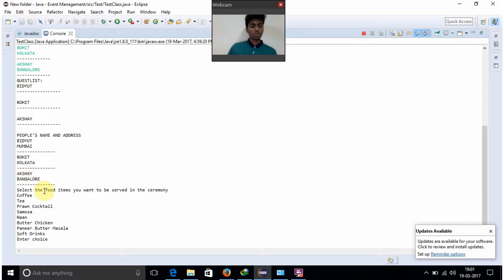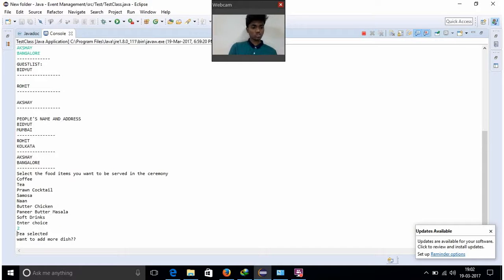Now we're coming back to the buffet where we are going to select the menu. All these are there, so we just have to enter the choices we want. Options are 1, 2, 3, 4, 5. We're going to select tea, number 2, so we give 2.